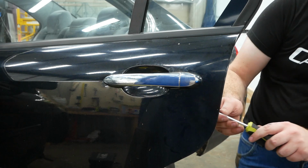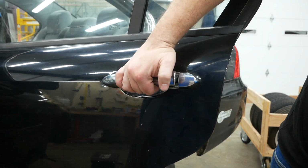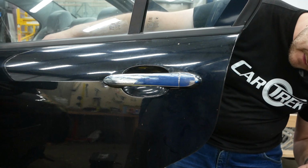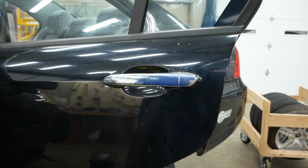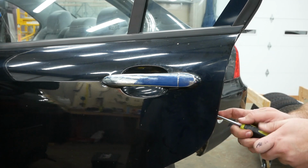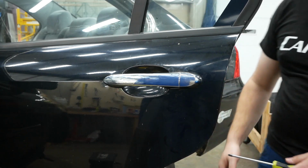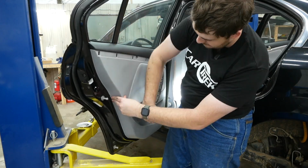Now let's test it. That opens. Let's test the inside door lock now. That works too. I don't know what was wrong with the inside door handle before, but it works now. Okay, let's put everything back together.